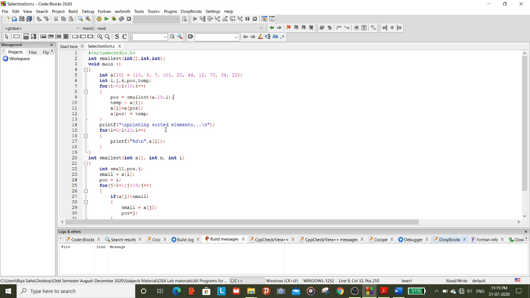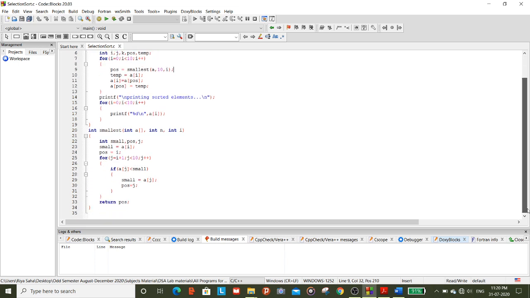Next, printing the sorted elements. Then the loop. How many times does the loop run? Next, look at here. When the smallest function is called, control comes to this position, small, position and j.